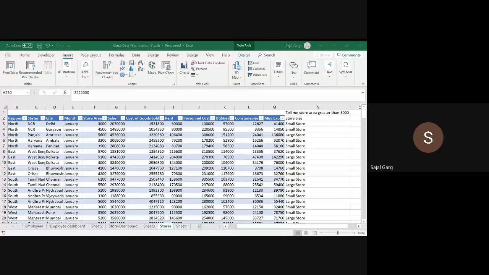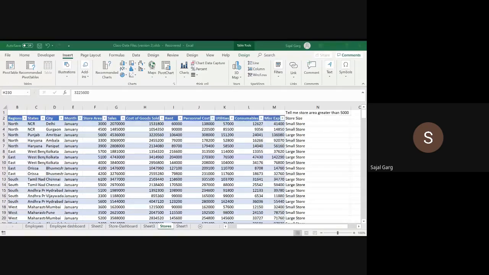Right now, the charts that you have shown are store wise. For example, if you want to show the sales, cost, rent, personal cost of a group, you can make these groups by using an if condition.